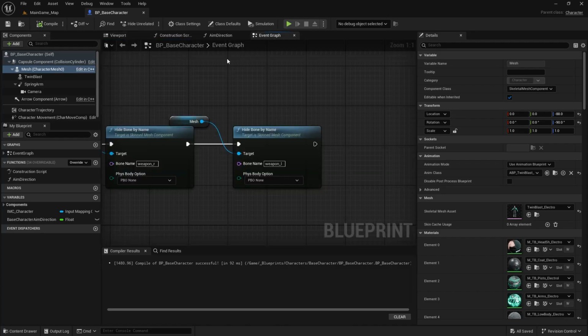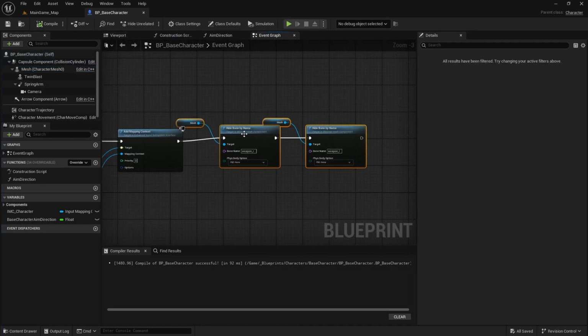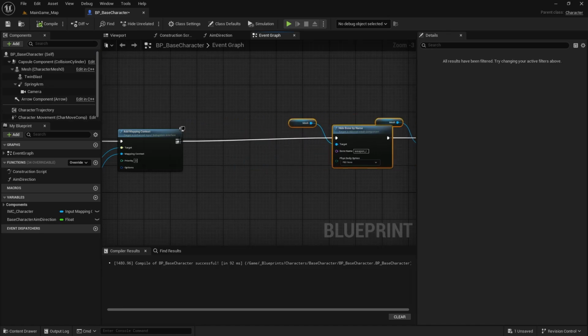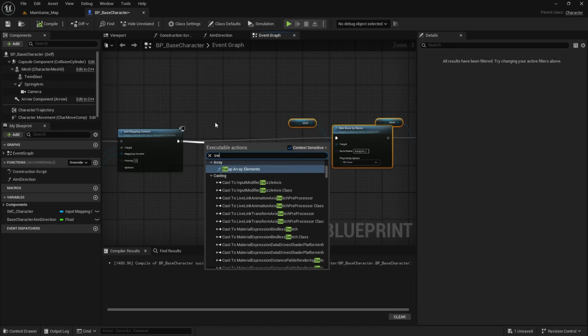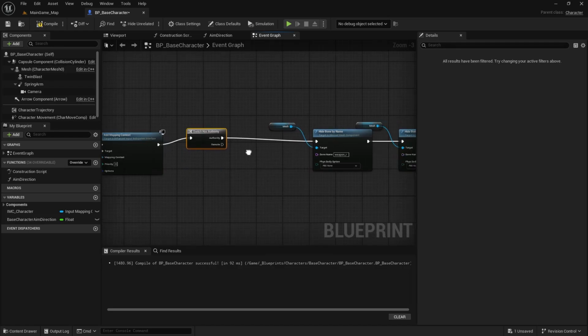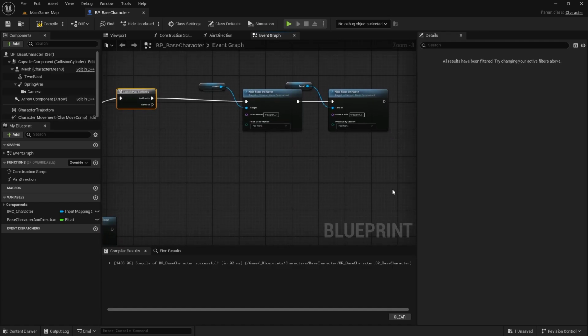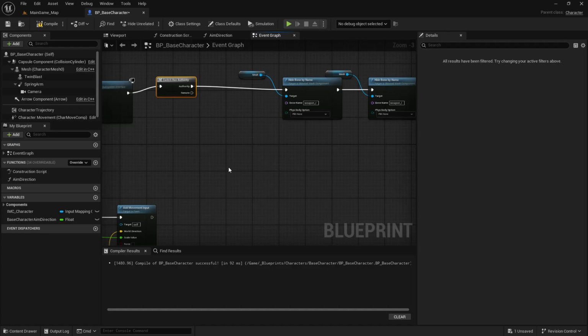If I come right in here, where we are hiding these two, I'll bring this a little to this side, and add a Switch Has Authority. If it has authority, then it can just hide. If it does not have authority, then we'll create a custom event.